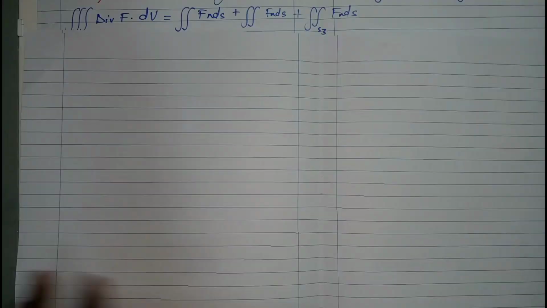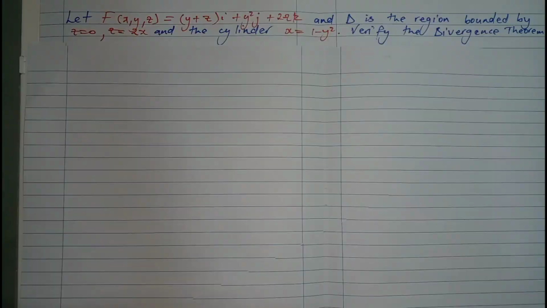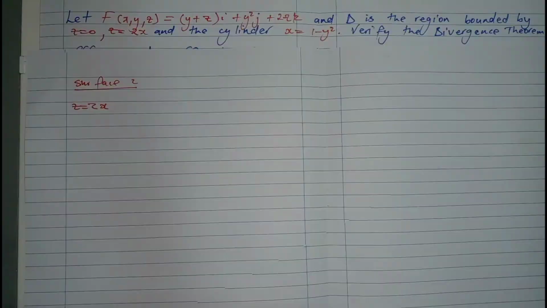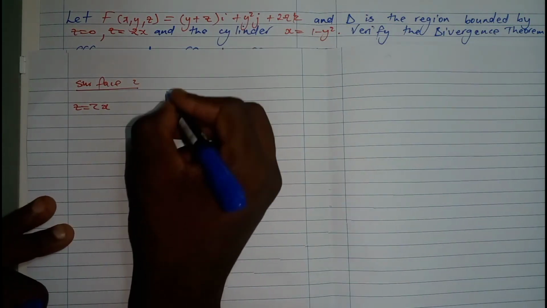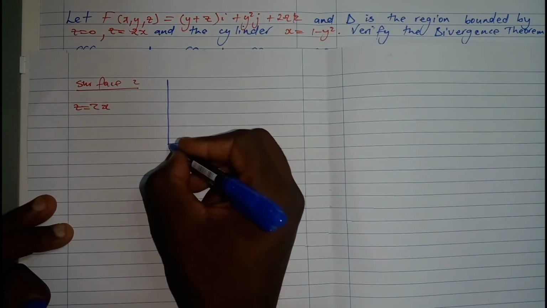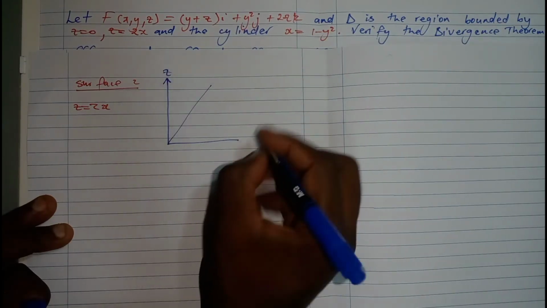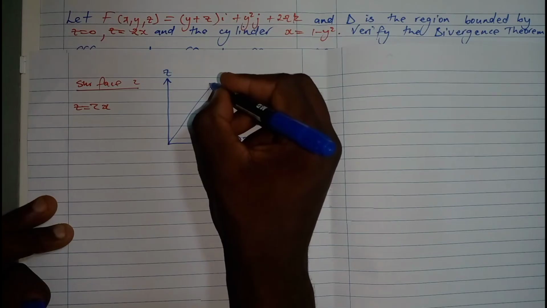Or to the plane z is equal to 1. So for the plane, which is going to be surface number 2, right here we're not given the normal, and our normal is not exact. Why? Because we have something like this. Let me sketch the z equals 2x plane. So the plane z equals 2x is going to look like this. So this is going to be z, and this is going to be x. Okay, so this is the normal.